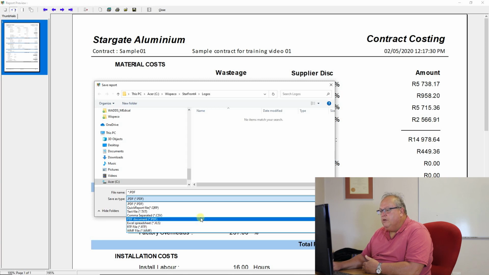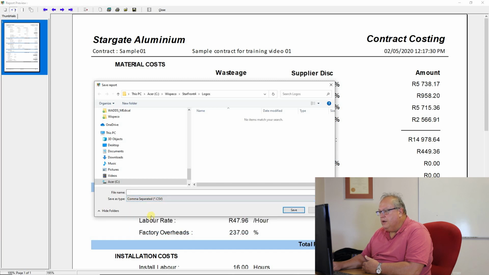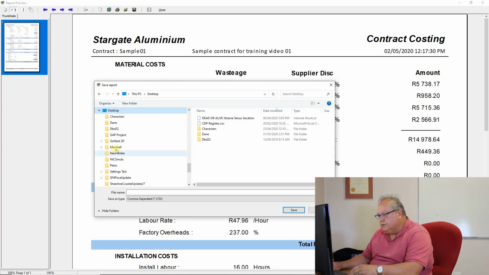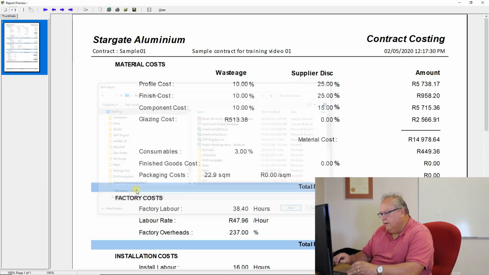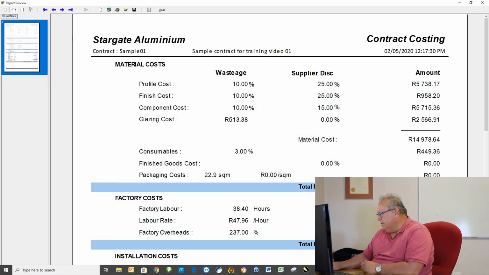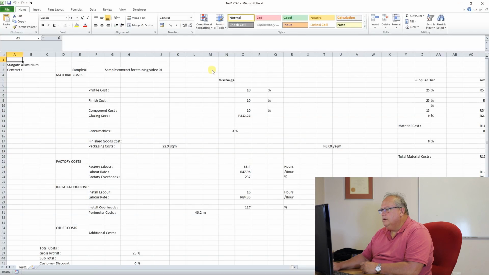The one which is going to be very convenient for you is to choose a CSV or an Excel spreadsheet. Okay, that will allow you to take any report that you can access in Starfront and take it into Excel. So if I choose a CSV, again, it's going to put it onto my desktop, and I'm going to choose, let's just call this again test 1. Now, if I go to my desktop, I will have a file called test1.csv, and just open that in Excel, and there you'll see there's that whole report saved in an Excel document.